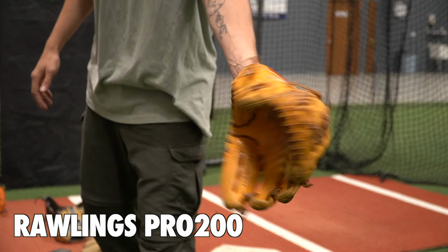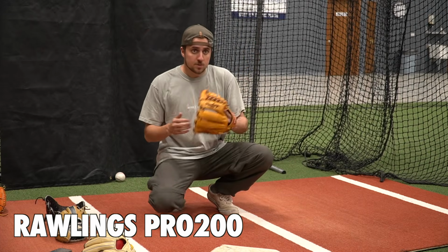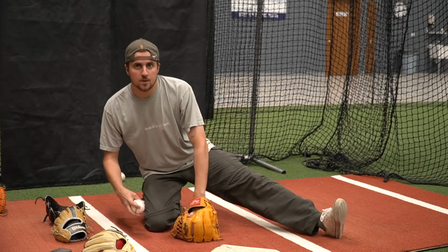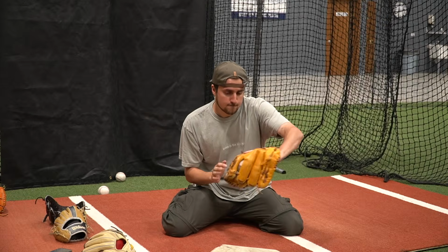All right, starting with the Pro 200, my high school gamer actually, this specific glove. This Pro 200 is also just way more durable than like modern ones. Modern ones are gonna be a lot less durable, so I should keep that in mind. Oh, doinkage. This is like a thick glove.